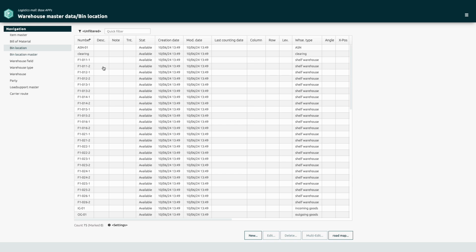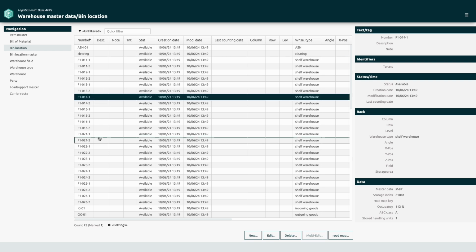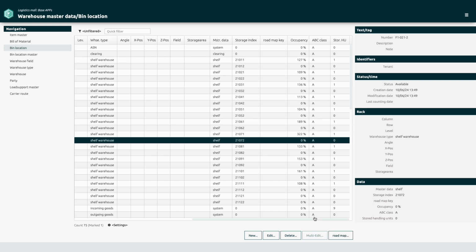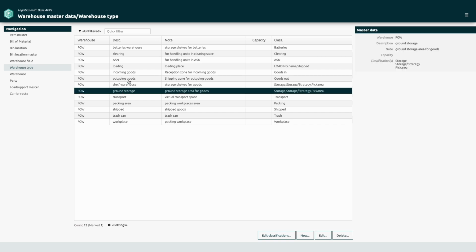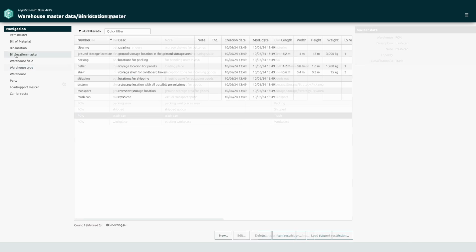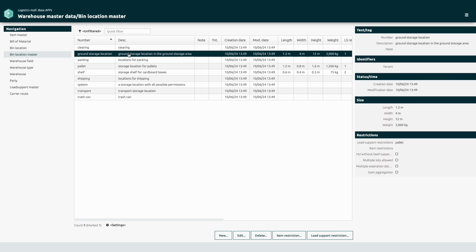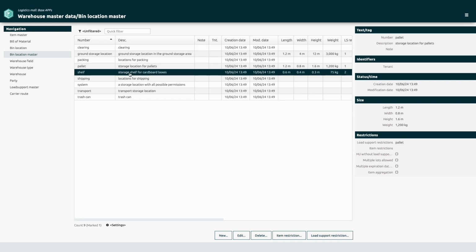Once the item master data has been created, the warehouse structure is set up. A warehouse consists of a variety of bin locations, where each bin location is defined by a storage type and a bin master. The storage type determines the kind of processes a bin location is intended for, such as storage, picking, goods issue, or goods receipt. The bin location master specifies the type, the number, and the permitted dimensions and weight specifications of the load support carriers permitted for each location.